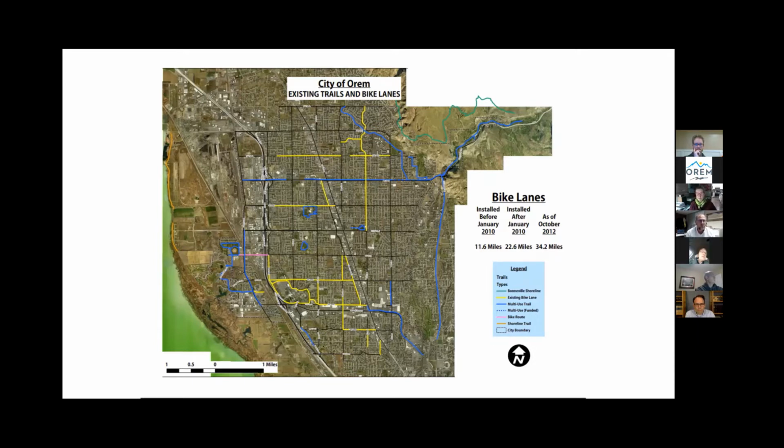But what we found out, one of them was on, I want to say it was 4th East. We may have just done a microsurface treatment to it. When we did that, now let me think about that for a second. It may have been an overlay, because we wanted to make sure that when we put the striping down, we didn't want to just do a slurry seal and then change the striping, because when we move that striping around, we didn't want the wheel path of our cars on any of those asphalt seams. I don't know if you guys remember the asphalt seam we had on Center Street probably 3 years ago, on the west side of State Street.